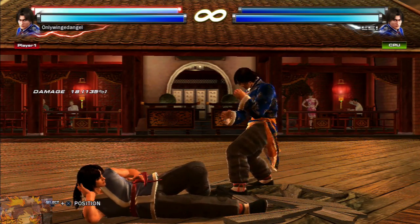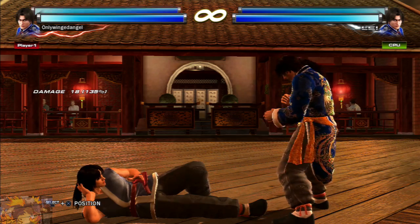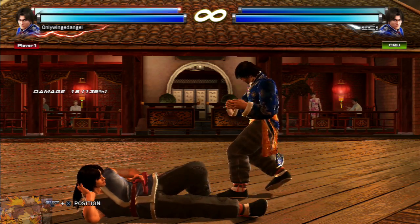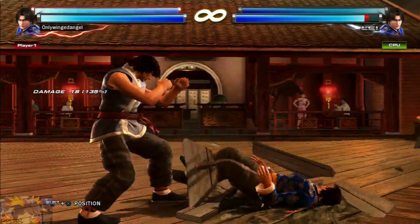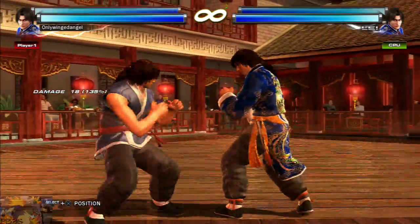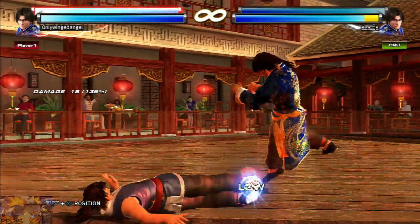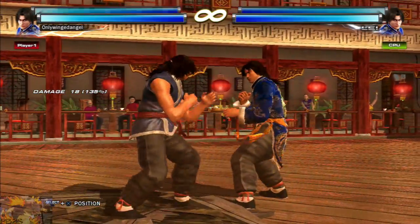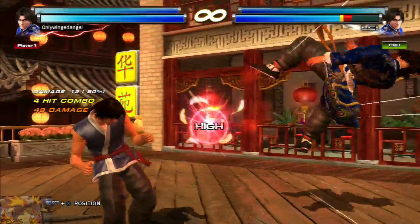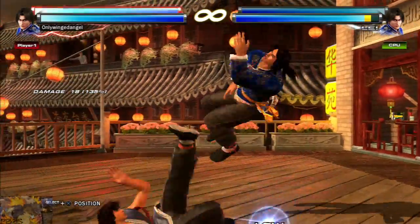Alright, now we have Drunken 3, 2, 4. This is an interesting thing because it's a low from Drunken. Now, this low is actually really sneaky. It's one of those things where people forget that this low exists, because it's only really used for bounce. Now the second part, the low from this string, is on like negative 12. It does leave plus frames, but only plus one, not a lot.